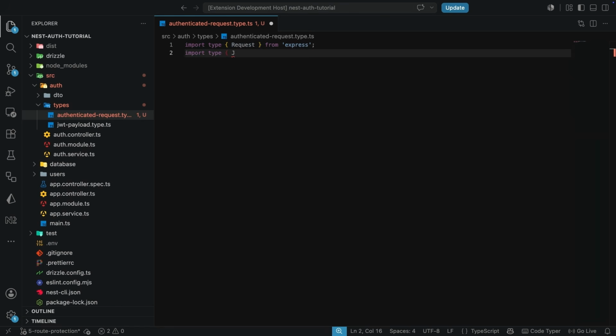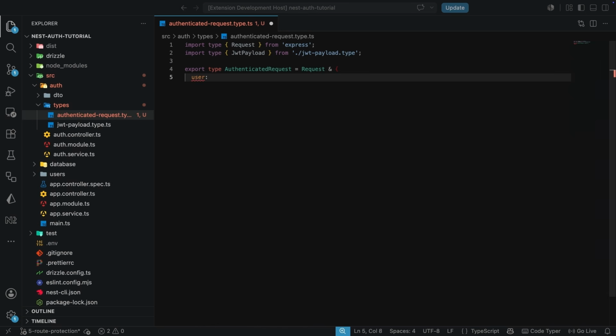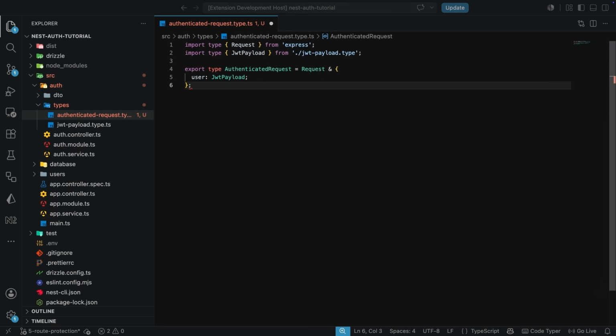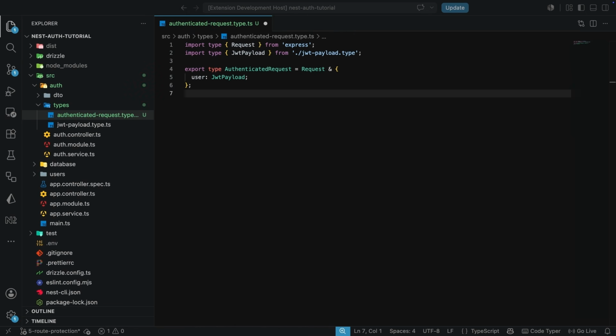So let's import the type JWT payload, which will come from our JWT payload type. We are just going to go on and export this type of authenticated request, which is going to be equal to the request from Express, but we are also going to add the user, which is the JWT payload. By default, Express doesn't ship with a user object in the request payload.